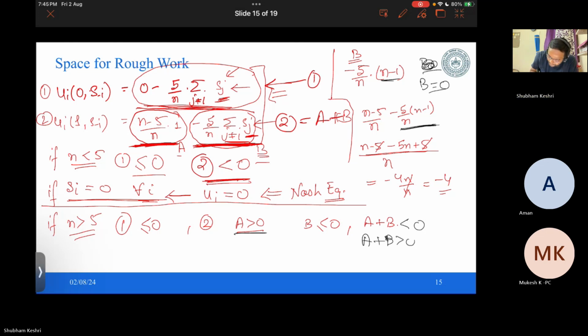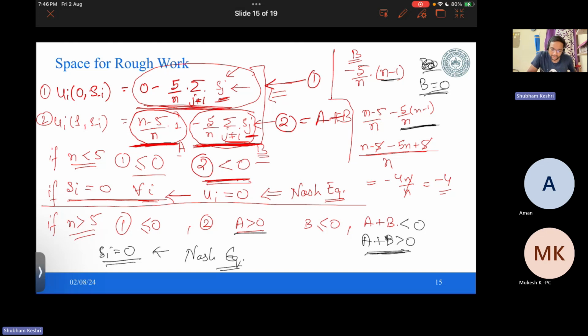So again, you see S_i equal to 0 is the strategy where it will become a Nash equilibrium. S_i equal to 0 is actually the Nash equilibrium. When B is equal to 0, then this term becomes positive. Otherwise, it may not, but that is the best they can do. So what you're saying is at times it is greater than 0, at times it is less than 0. Yes.